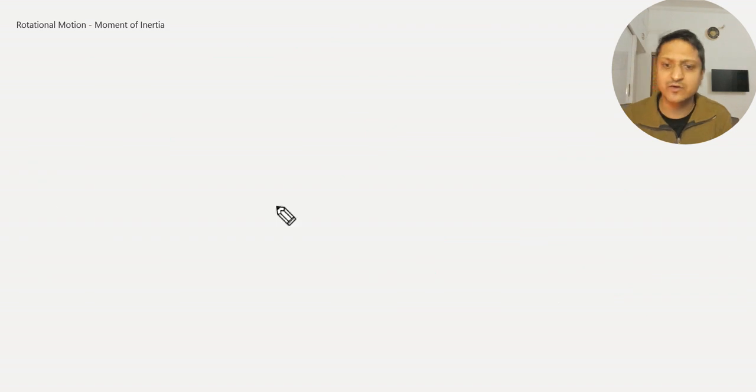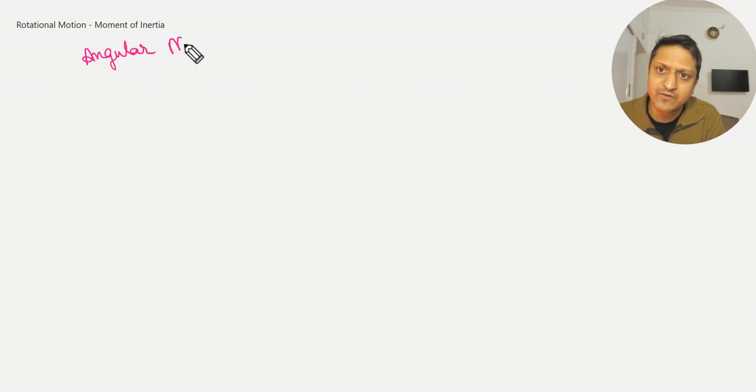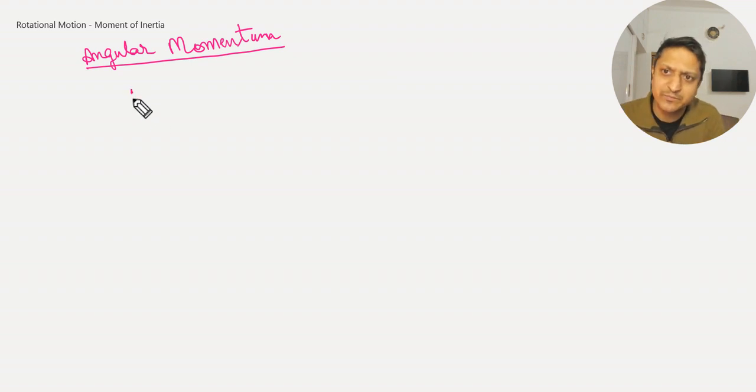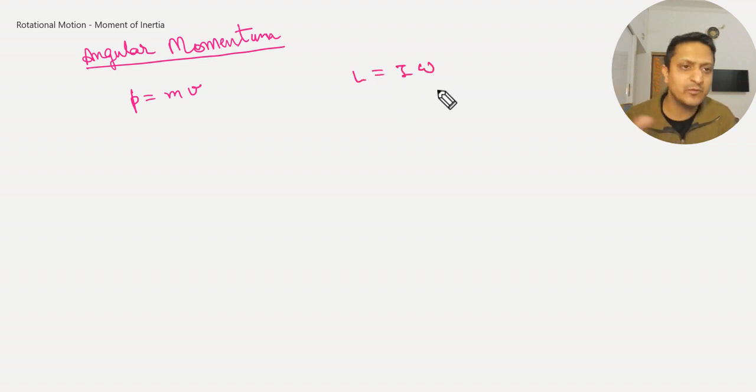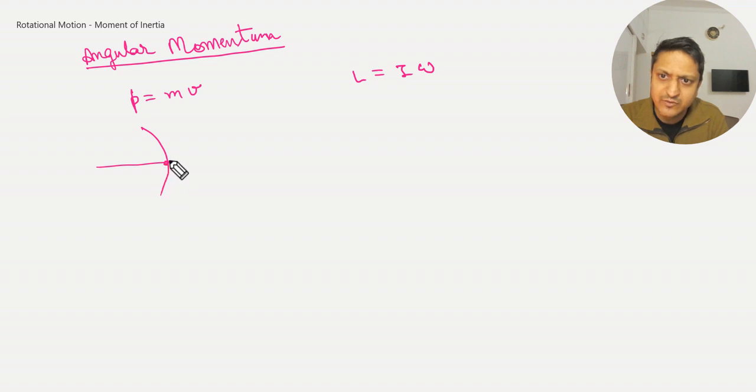Now there is another concept, that is the last concept, that is angular momentum. We have already discussed a little bit. Momentum. So in this topic, see, the P is equal to mv and L will become I omega. So we have already discussed this formula, but now we will consider this example. Suppose this body is rotating with radius r and velocity v. So the L will be I omega.